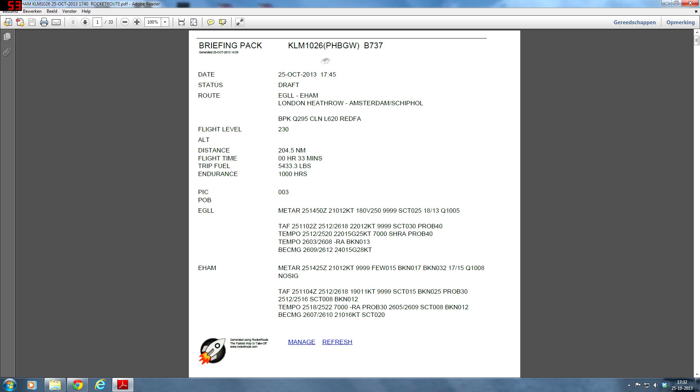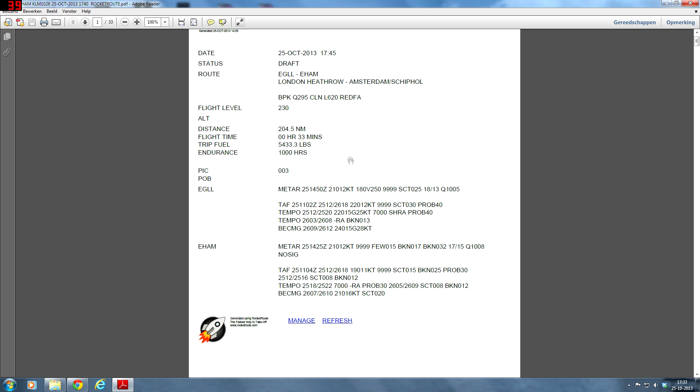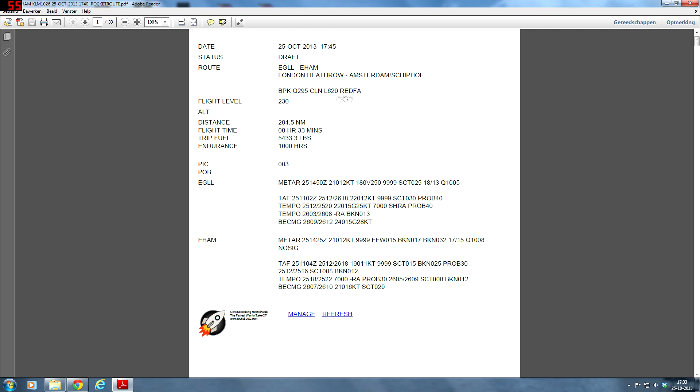We're going to be using KLM-1026, registration Papa Hotel Bravo Golf Echo. I'm going to be using the Echo — that's the actual aircraft being used tonight as well. It's a Boeing 737-700. This is going to be our route. We're starting at Brookmans Park, then using lower airspace, we end up at RETFA. The maximum flight level on this route is flight level 245. We're going to fly to the east, so we need an odd flight level — maximum flight level 230.